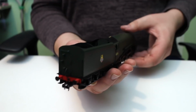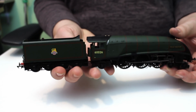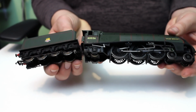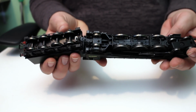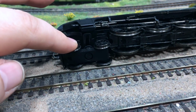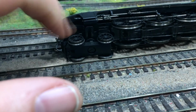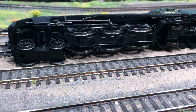Now, some of the features that I touched on with that Hornby Dublo model, I'm going to just show you on this. I'm going to very carefully roll it onto its side. Don't want to damage it, obviously. But the front bogie, we've got a prototypical centre pivot on these, which really does make it graceful as it goes around the track. It makes a huge difference, and it's that kind of attention to detail that I love with these Hornby models.